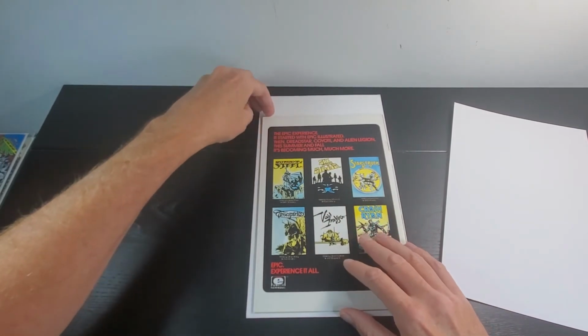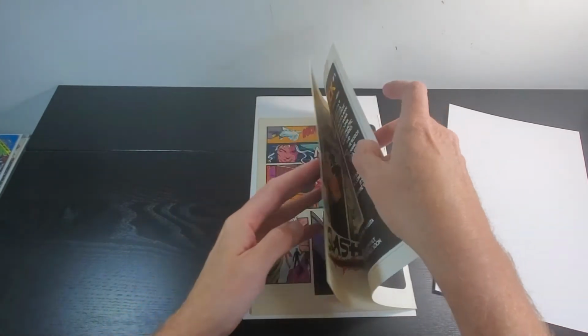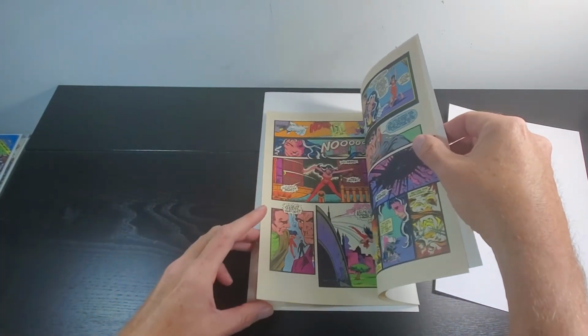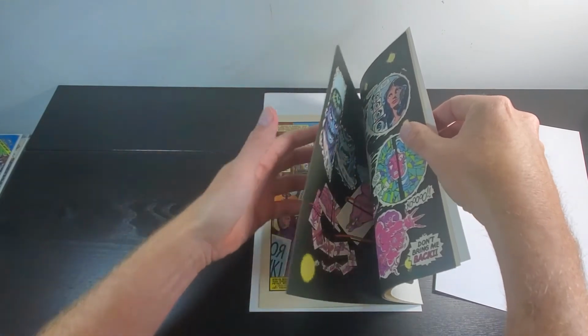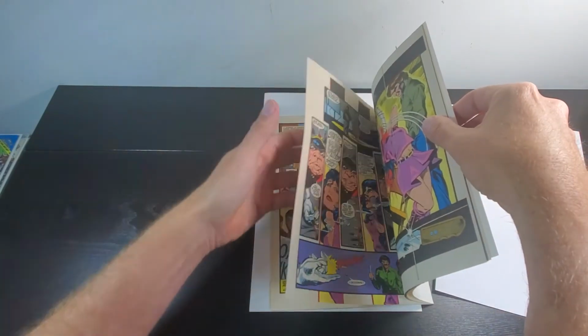Let's go ahead and flip open. I think McFarlane's first appearance as far as art in this is something like page 20-ish. And in fact, I think it's not even the main story. It's like a second story in here that they just gave him the art on. It's almost like an afterthought in here. Oh yeah, you can definitely see elements of McFarlane already right here.